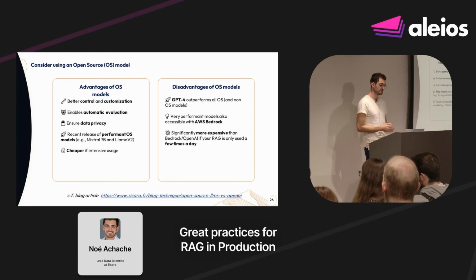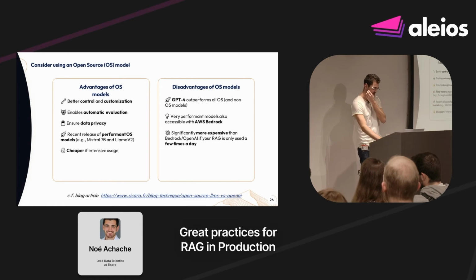And as I just said, there are recent releases of very performant open source models like Mistral 7B or Llama V2. And if you have an intensive usage, because you don't pay per call, or it's more like a fixed cost, it will be cheaper overall. But you really need to have an intensive usage, because otherwise it will be much more expensive.